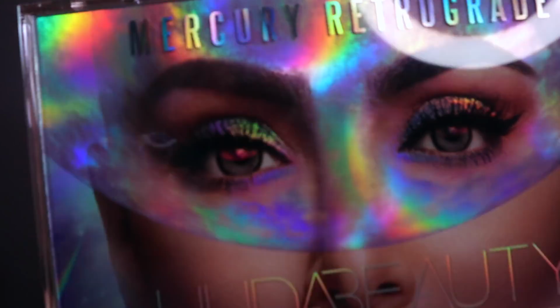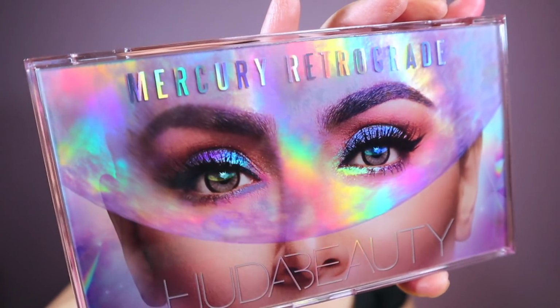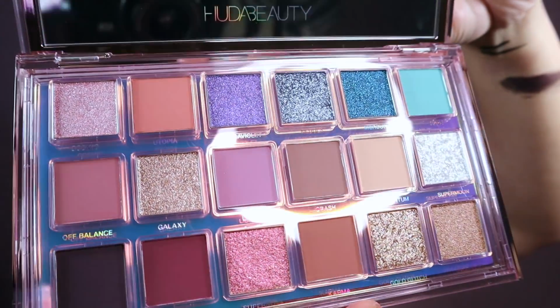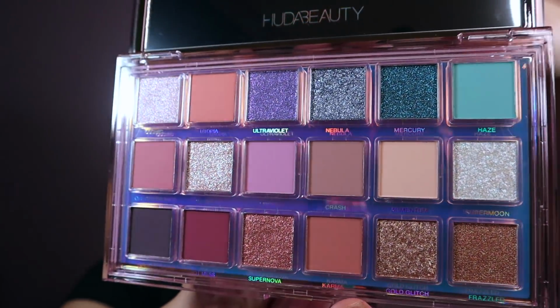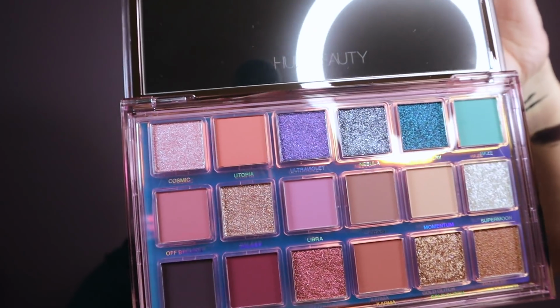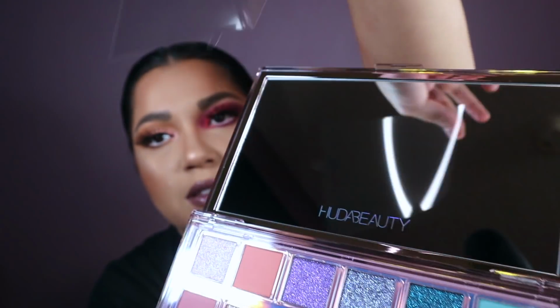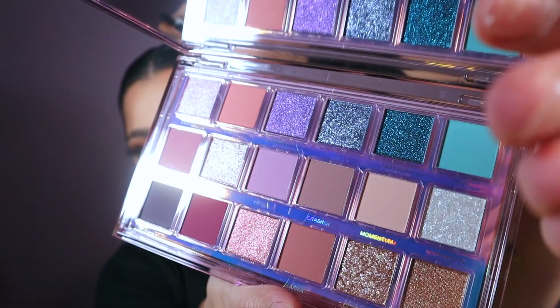Do you see that? Look at how beautiful the palette is. Gorgeous. You guys ready for the inside? Look at that. Oh my god, this palette does not compare to anything. It is gorgeous. You guys want to hear more ASMR? Oh, this is gorgeous. It's just like my other one. Ready? Oh, that was good. Look at that gorgeousness.